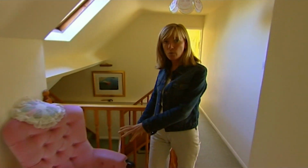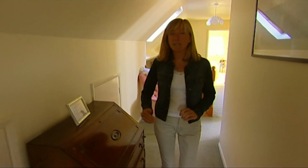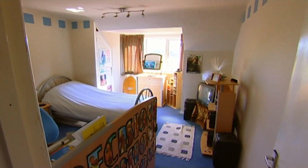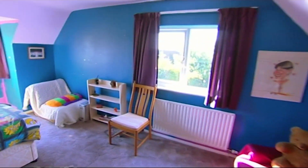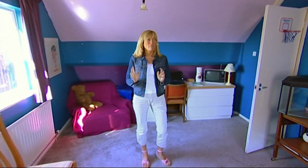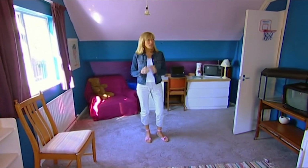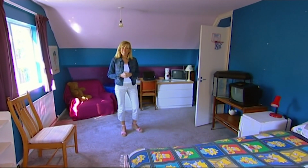They've actually got some quite big pieces of furniture. So if you took these out, you would have a really spacious feel. And at this end of the house, we've got 2 more bedrooms. Again, both very good sizes, which I'm thinking would be perfect for Alex and Sam. And they can get busy with the paint pots and really make them their own. So having seen all the rooms on this side of the house, I'm going to go and have a look at the annex.